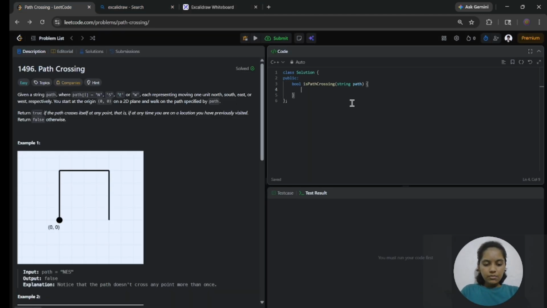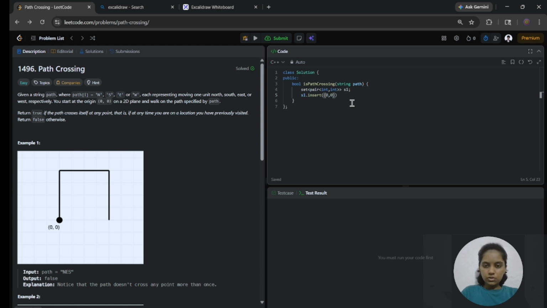Here I have to take a set with a pair of type int, s1. Now I have to store the origin location in the set because I am starting from the origin by default.